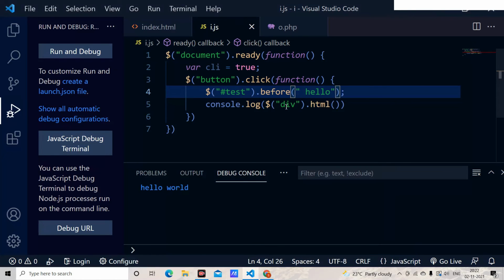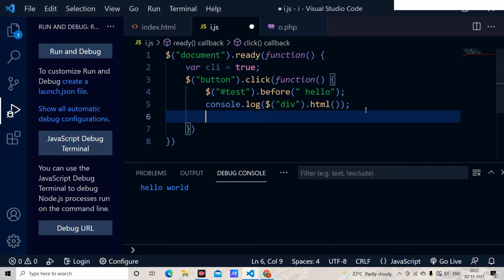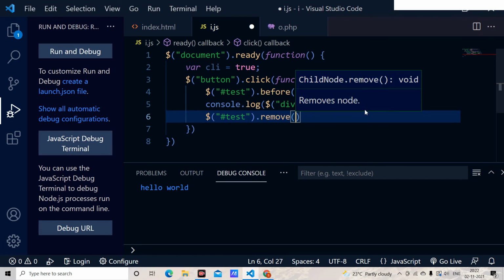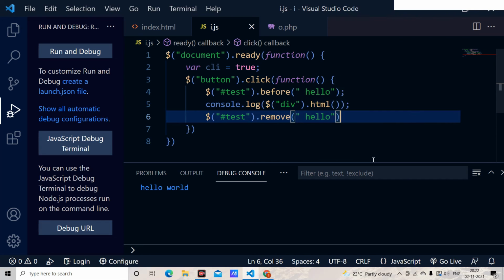And next we have the remove. Well, to get a remove, as you can have a look here, I just select hash test, and I am going to remove what I have added. I just remove, and under remove I am going to add the hello, and I just save it.